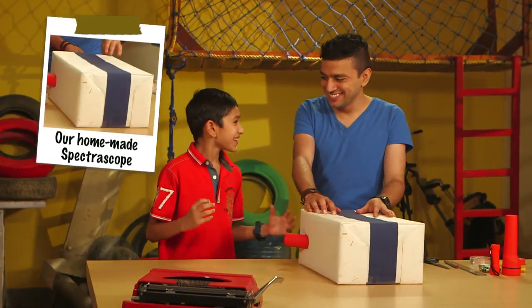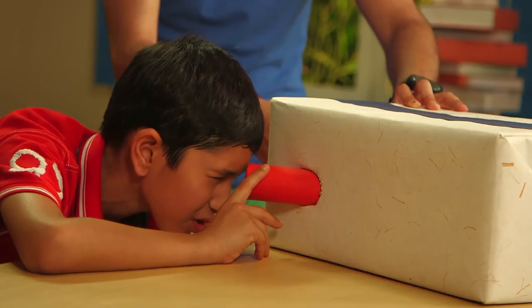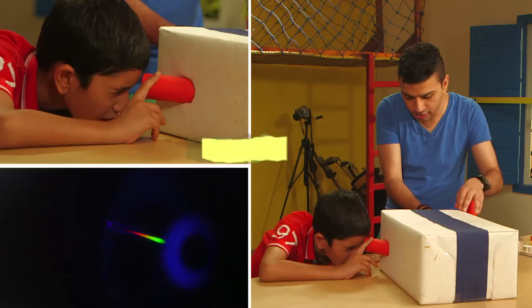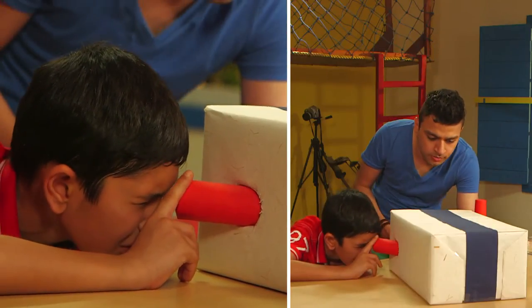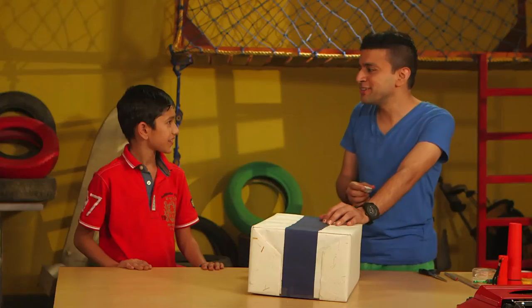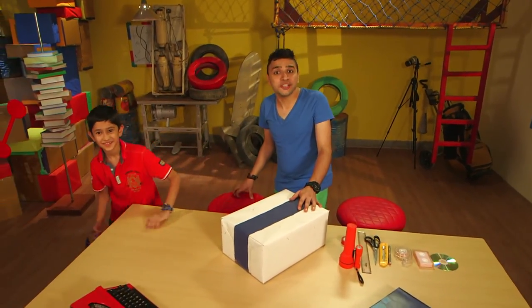That looks fantastic — this is ready now! How about we start our experiment? Just do it! So here we have a yellow torch — tell me what you see. Wow, there's a spectrum, there's lots of colors! Now change the light source — I have some white light as well. Is there a difference? There's some blue in the end. Now I'll show you an LED — wow, it's so different, look at the color! Let's try with a small candle light too. I don't see anything much — it's too faint. The spectrograph breaks different light sources into various components — that's why we saw various rainbows. That was fun! Up next on the other side of the break: DNA, science, and art.